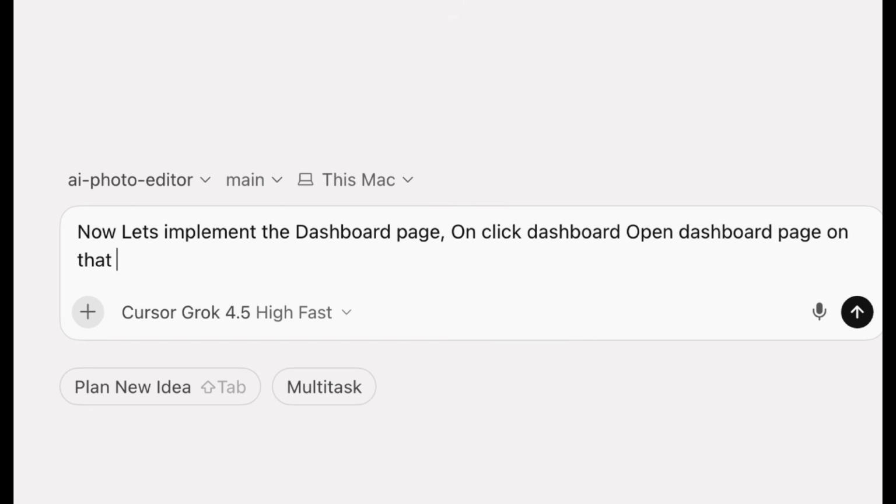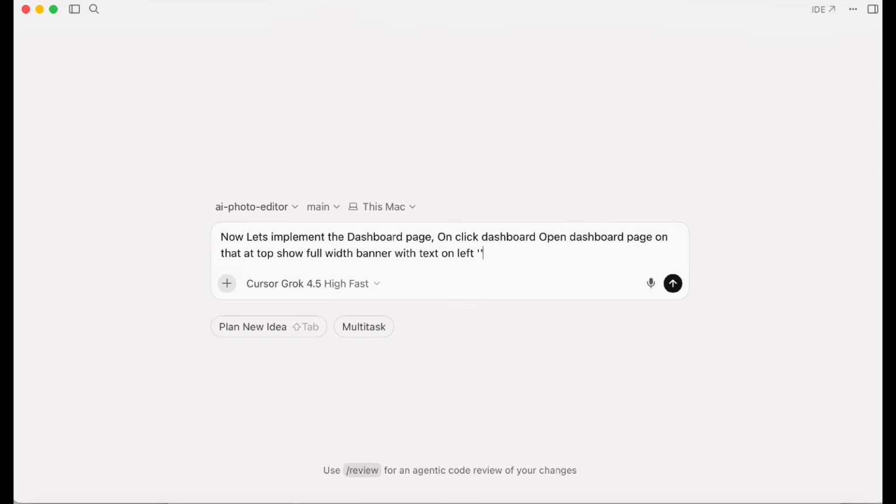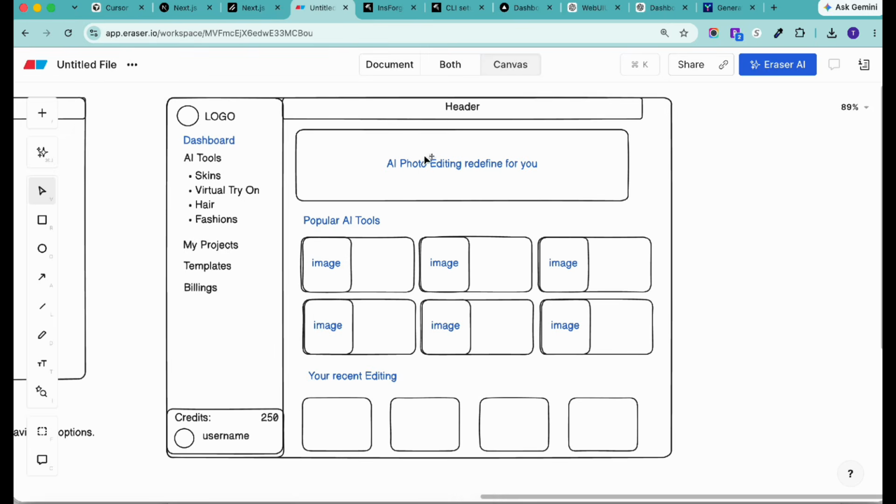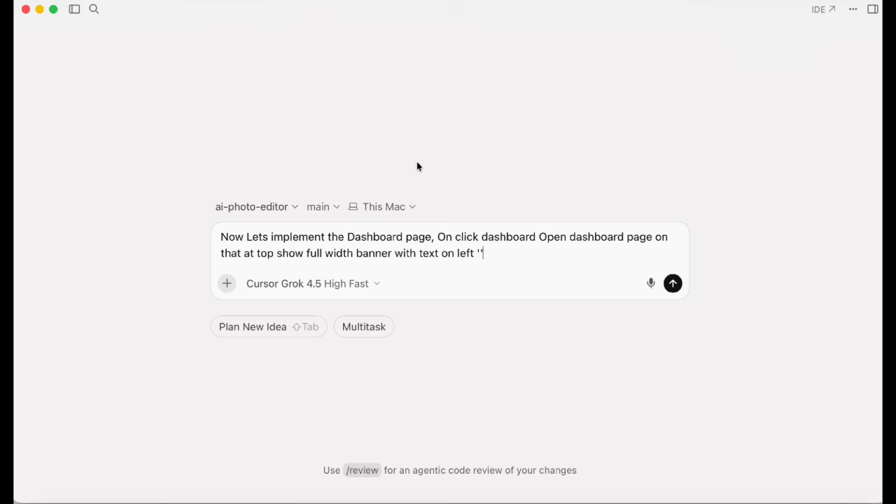On that, at the top show a full width banner, with text on the left, and then we can add something like this: AI photo editing redefined for you. Okay, so I just added this quote.